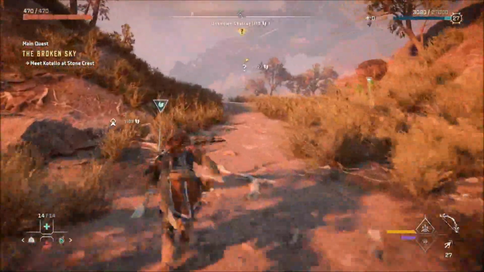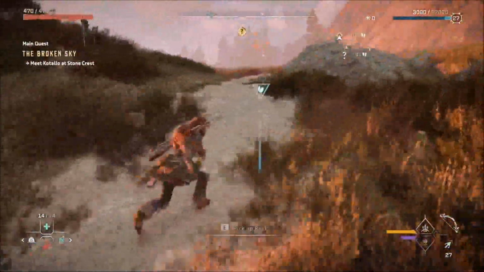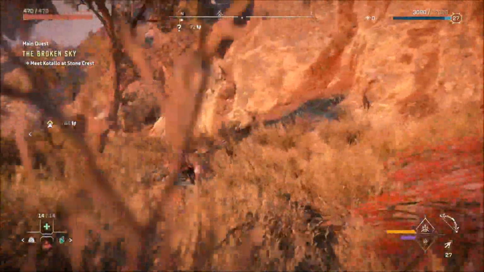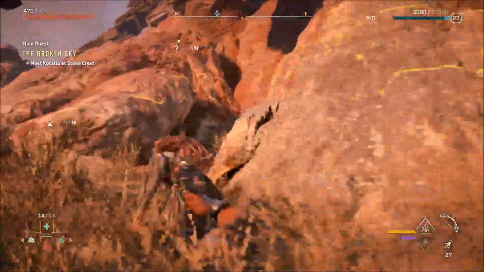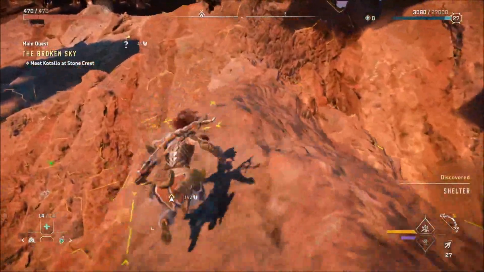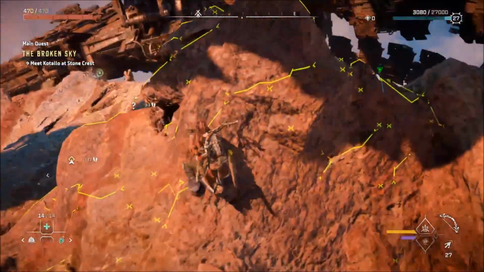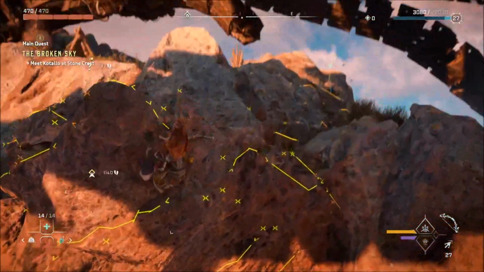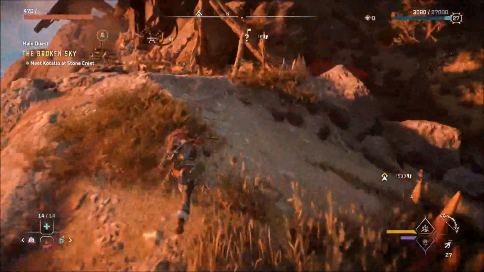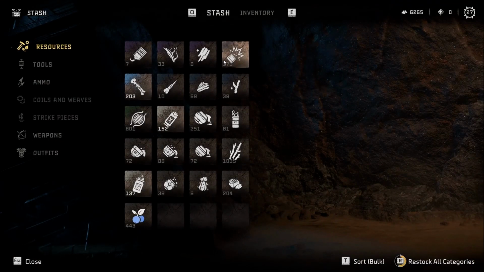Okay. So the shelter is up there. And the remains of that thing. Okay, that's more than a little concerning. Can probably climb up there. Yeah, I can definitely climb up. Yep, there we go. Made it to the top, and here's the shelter. Perfect. Go ahead and restock, thank you.